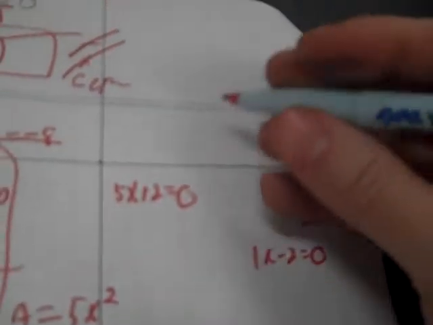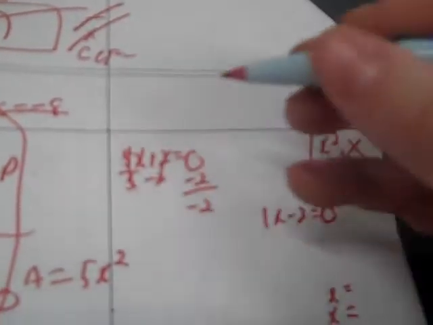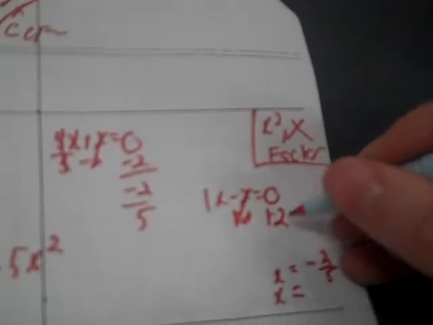So 5x plus 2 could equal 0, or 1x minus 2 could equal 0. So you subtract 2, and that gives me negative 2, but then I have to divide by 5. Now, since that's a decimal, we're just going to keep that in fraction form, negative 2/5. If you want to write the decimal, that's fine too. Now, over here you add 2, and you don't need 2 divided by 1, still 2.